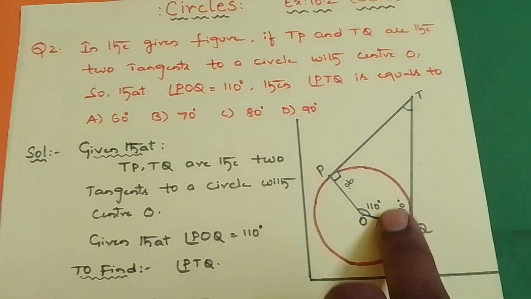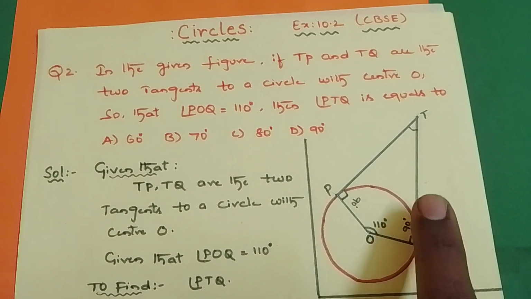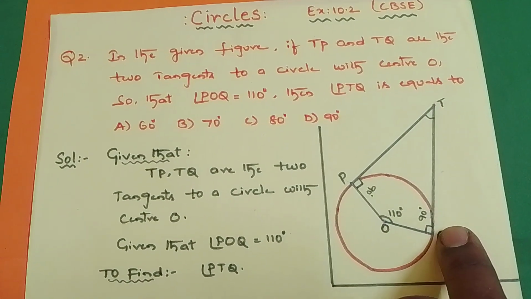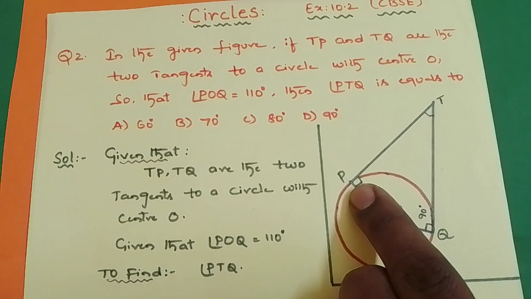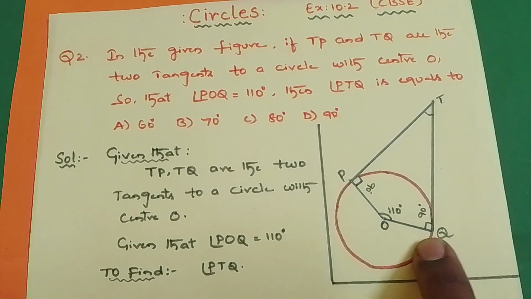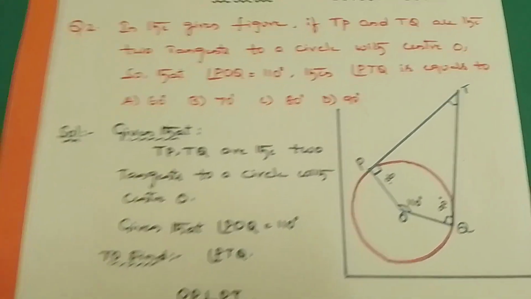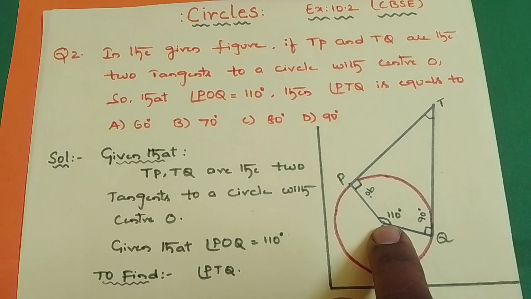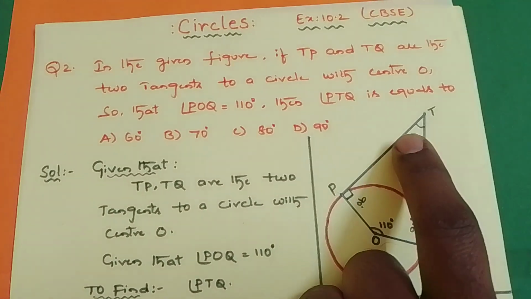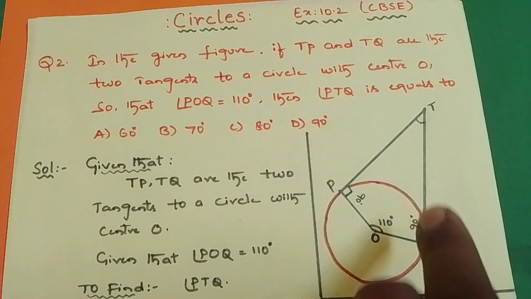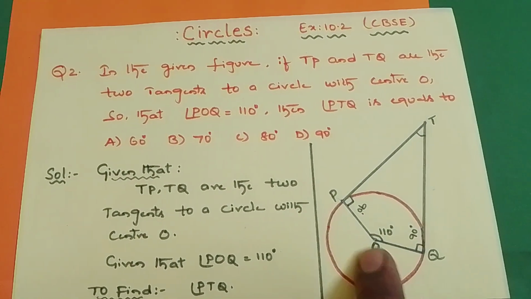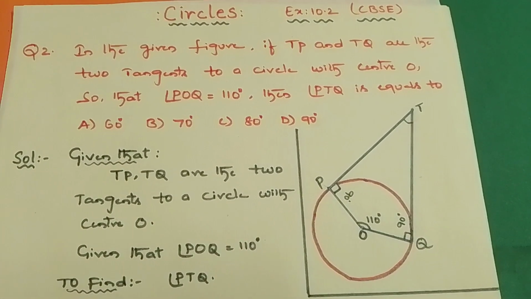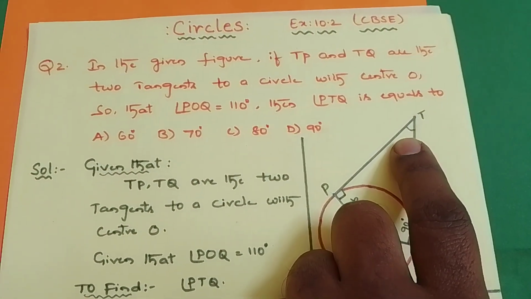First take the figure, draw a circle with center O and take a point T outside the circle. Draw a tangent, where TP is a tangent and TQ is a tangent. Therefore, P and Q make an angle of 90 degrees, and given that angle O is 110 degrees, they are asking to find the angle of T. By this you observe that this forms a quadrilateral, right? So based on the quadrilateral formula, that is the sum of all four angles equals 360, we can find the value of T.